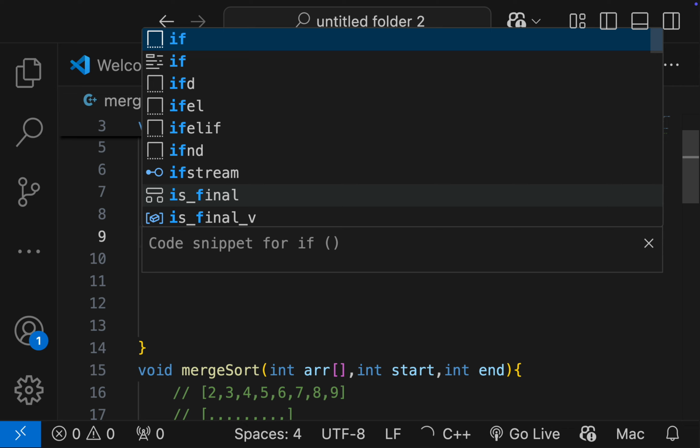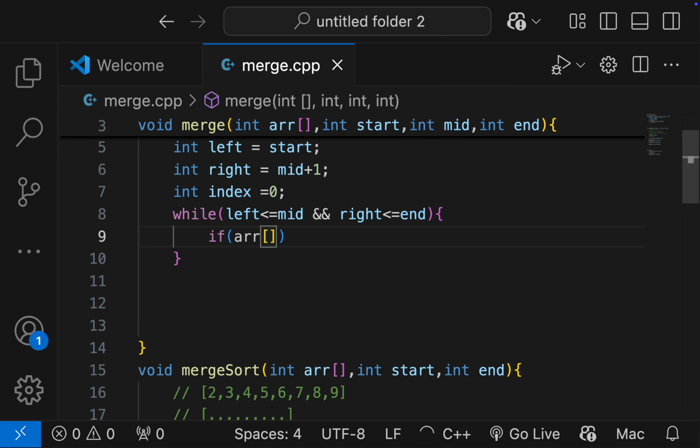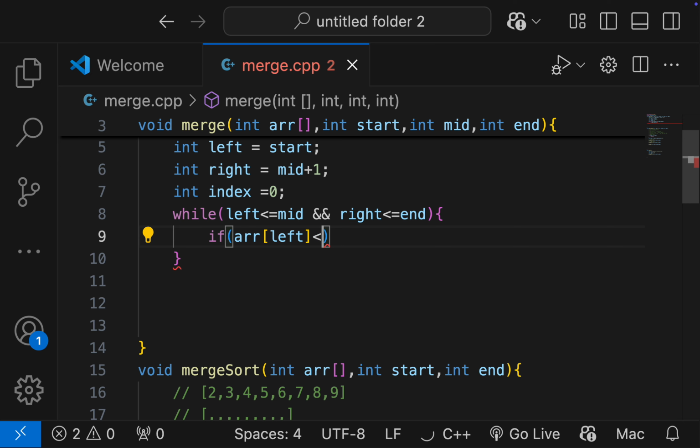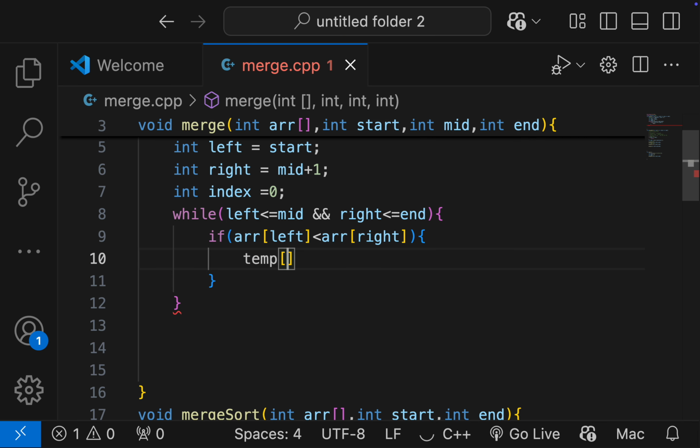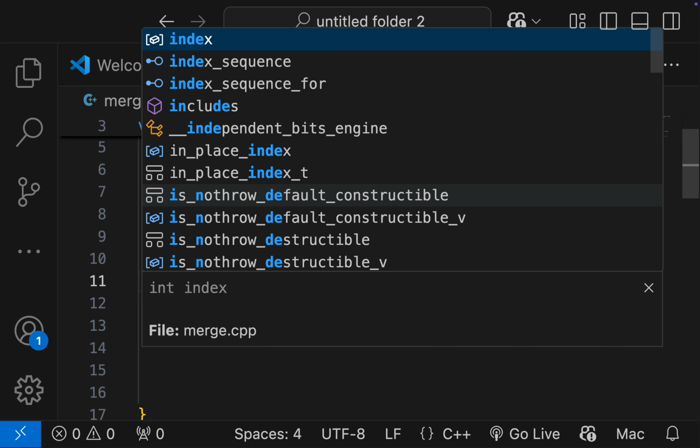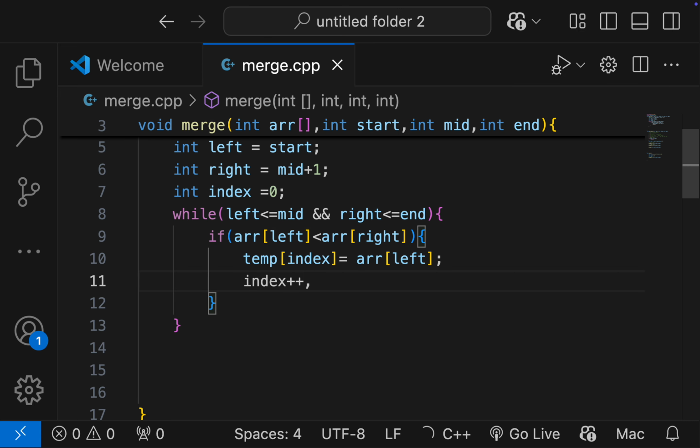So if ARR of left is less than ARR of right, then your task is to just set temp of index equal to ARR of left. That's how the whole thing is working, and I have to increment the index as well as left.